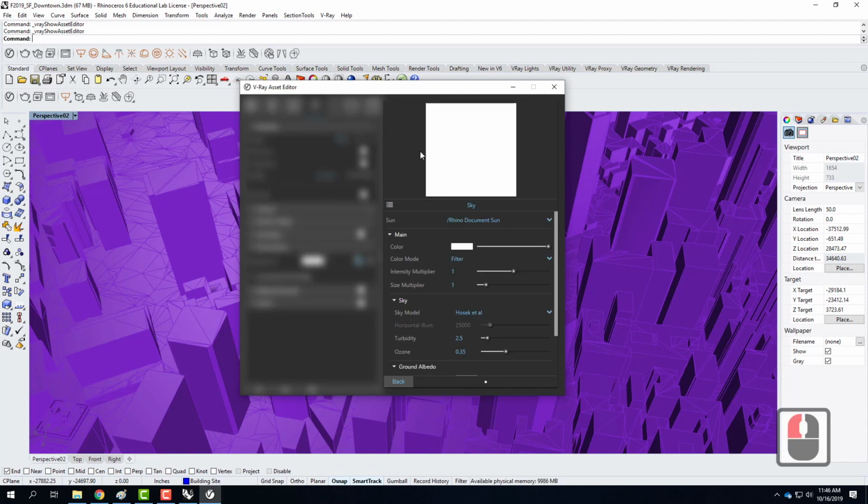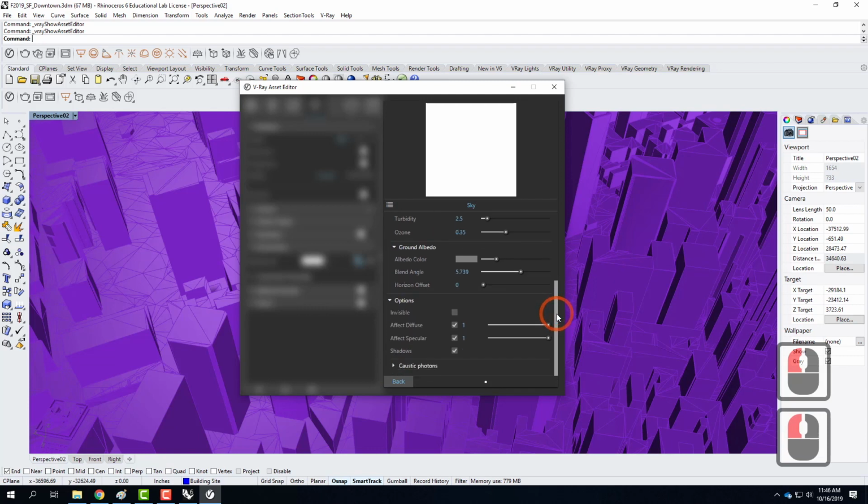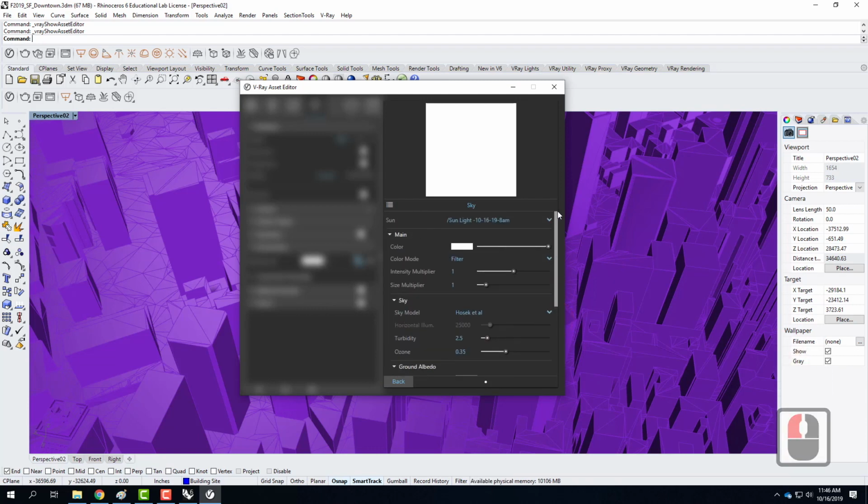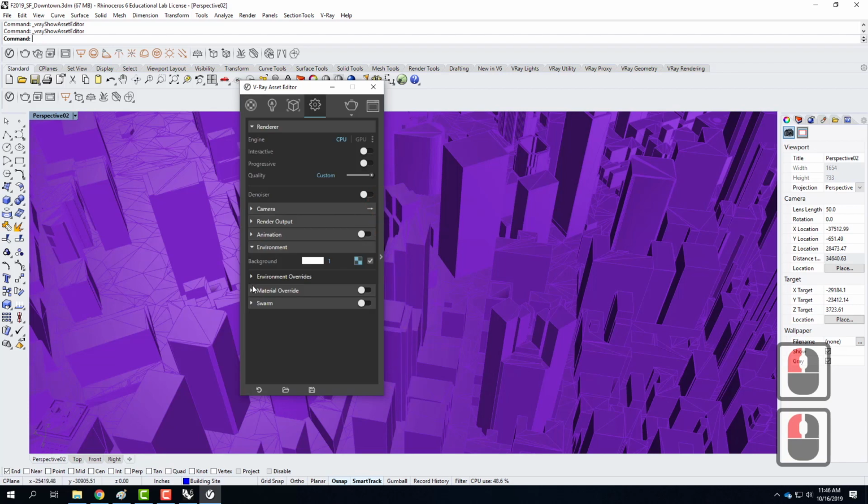It's going to use settings based on what my sun is in the scene to determine what the sky looks like. So under sun, I have to make sure that my correct sun is selected. And this is where renaming that sun so that you know which sun it is can be useful. So in this scenario, I'm going to use the sunlight for 8 a.m. And so that's picked as the sun. The rest of these options are just fine. I can scroll down here, everything else is fine. Even under options, those are all fine as well. So I have everything selected. I'll click on back, and I now have an environment that's going to have a blue sky behind it, and it's tied specifically to the sun that I have in the scene.